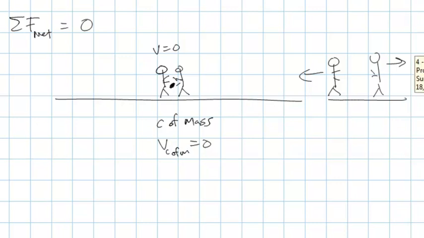So as these two objects move apart from each other, what do we know? We know the center of mass always has to have a speed of 0. It has to remain in the same place. It's another way of looking at momentum conservation. It's exactly the same idea. And a lot of times, books teach solving these problems by going into what they call the center of mass frame, where you pretend you're sitting on the center of mass and you're watching all the motion, and the momentum about that point always has to be 0. So it's an interesting way of solving momentum problems.